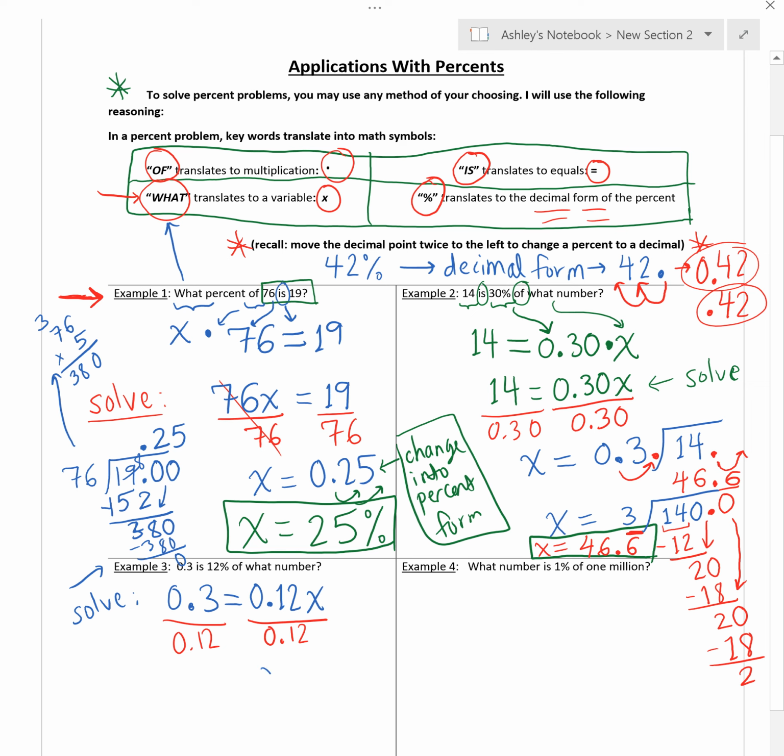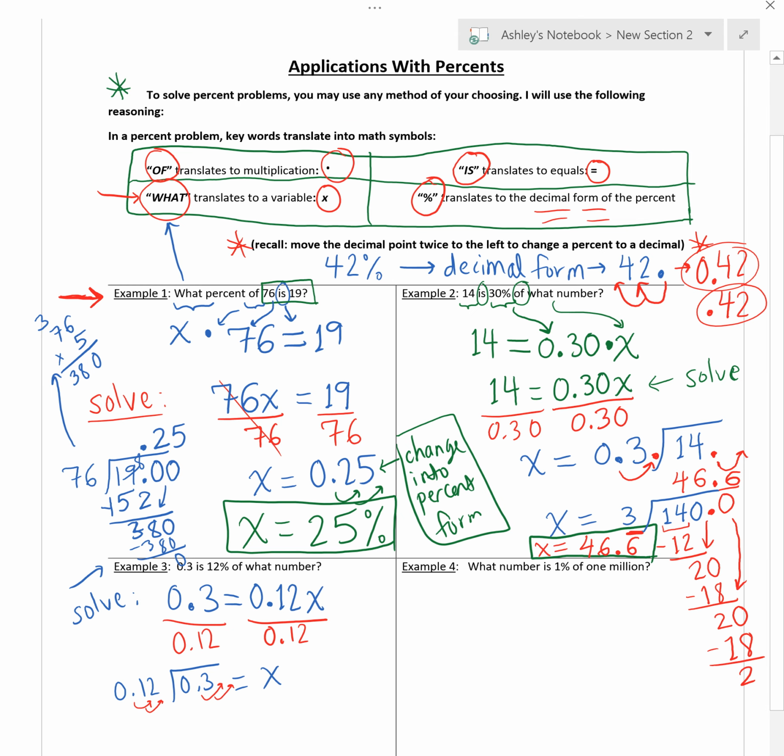Oh well. X is whatever 0.12 divided into 0.3 is. But don't worry, when you're dividing decimals, you don't have to put up with that. Oh, sorry, is that a bad word? Oh well, don't tell anybody. I'm going to move the decimal to the right twice, because I'd rather divide by 12 than 0.12. But if I do that, I have to move the decimal inside the division bar twice as well.